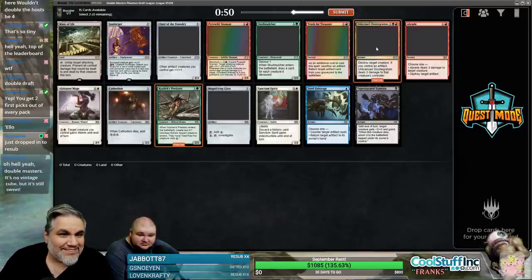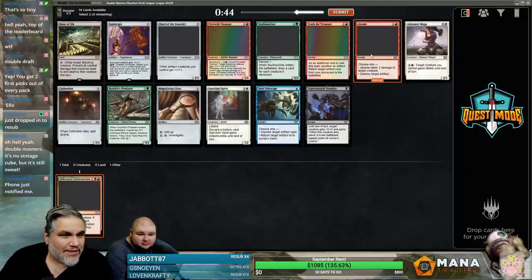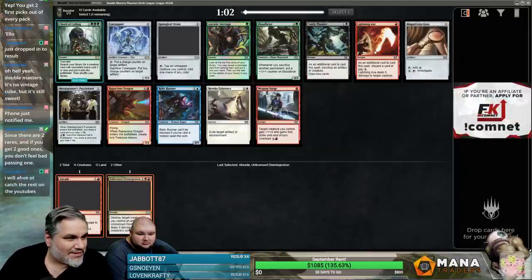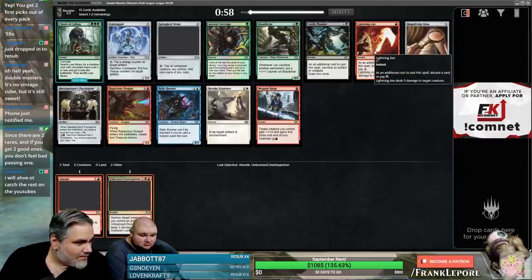Unlicensed Disintegration and a Braid seem great. I just have no interest in Maze of Ith or Sunforge, so I'm going to take Disintegration and a Braid. Is this normal to draft two cards from this? From now you only draft one, apparently. Packs? Since there are two rares, and if you get two good ones, you don't feel bad passing one? Oh, so the first pack you draft two?